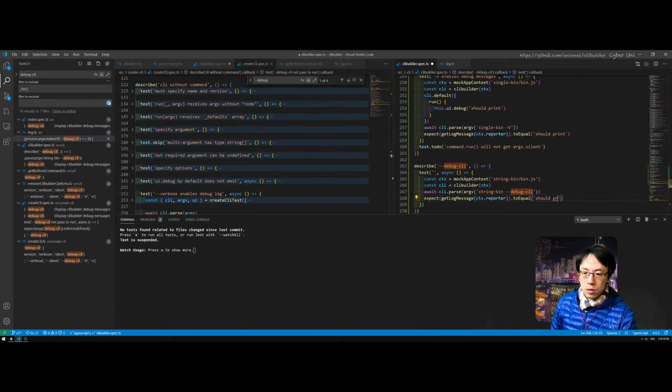Here I would expect some information, right? So if I run that, it turns on CLI level debug messages.